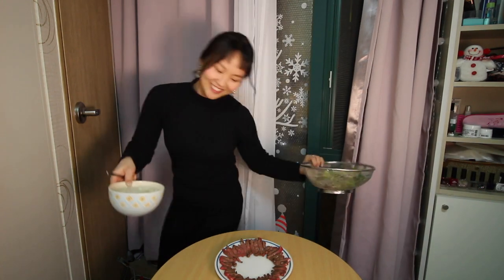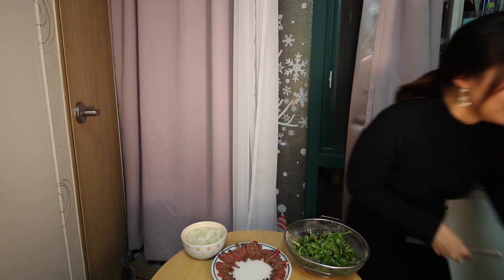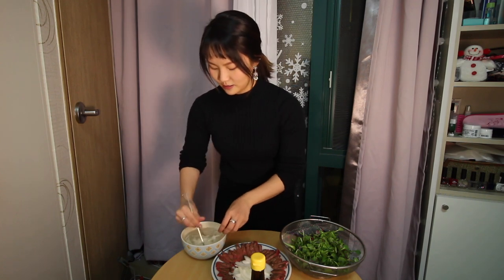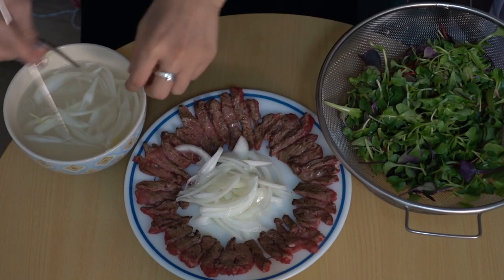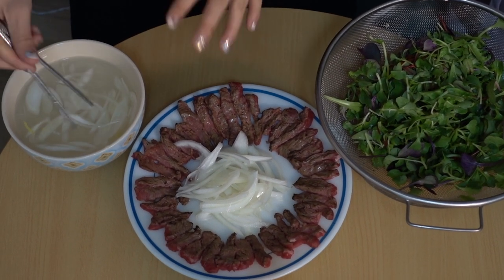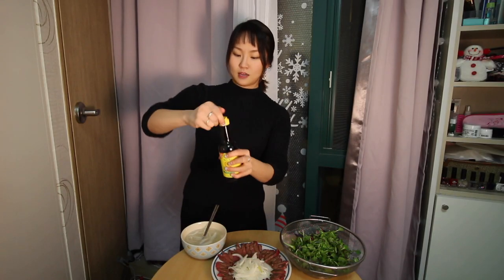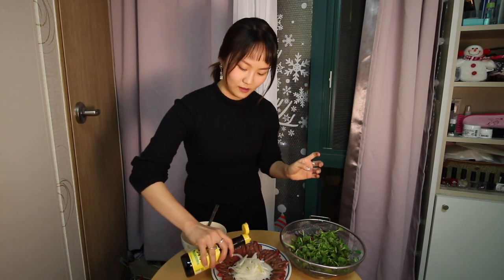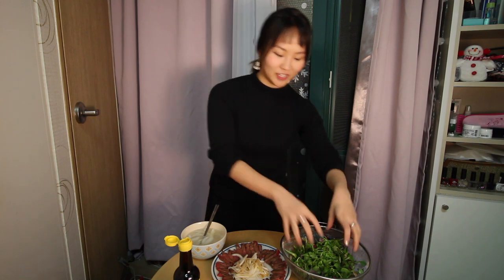Ta-da. Okay, I came with the onions. And also the fresh salad. I'm missing the ponzu sauce. I'm gonna put the onions in here. Make it very nice and pretty. I still can't believe the gas torch worked. Oh my gosh. Okay. And then put some ponzu in here. So then it sits in the cooler and gets sweet all the time.